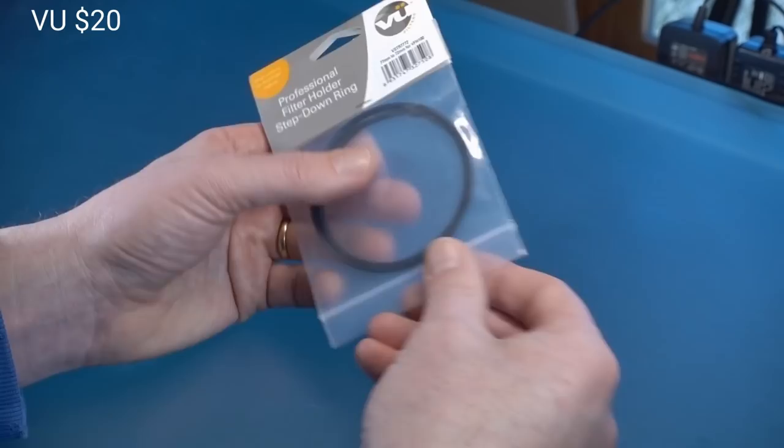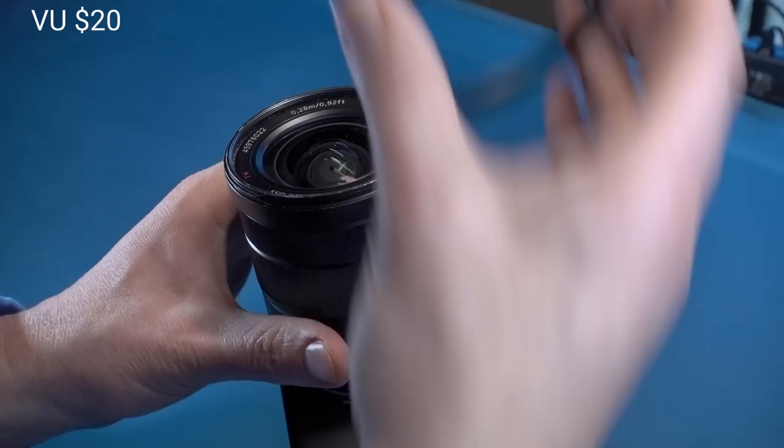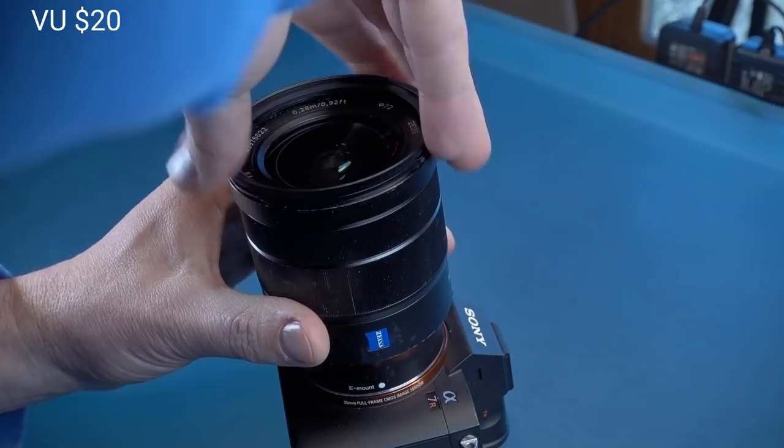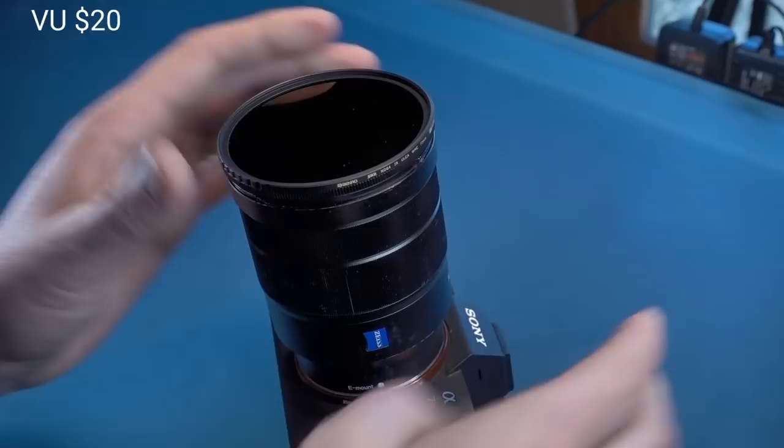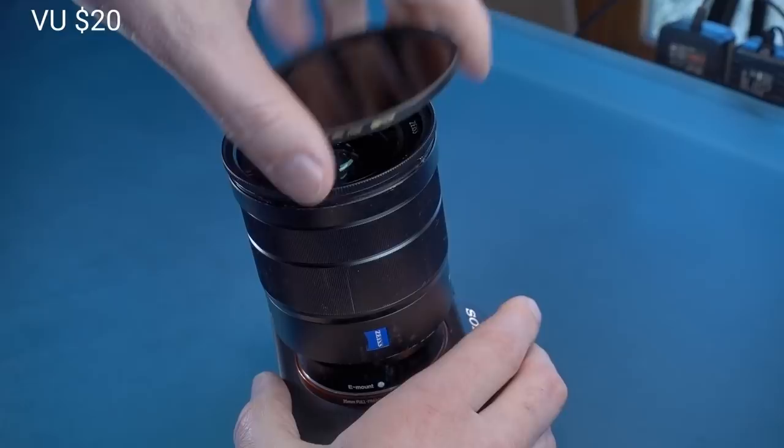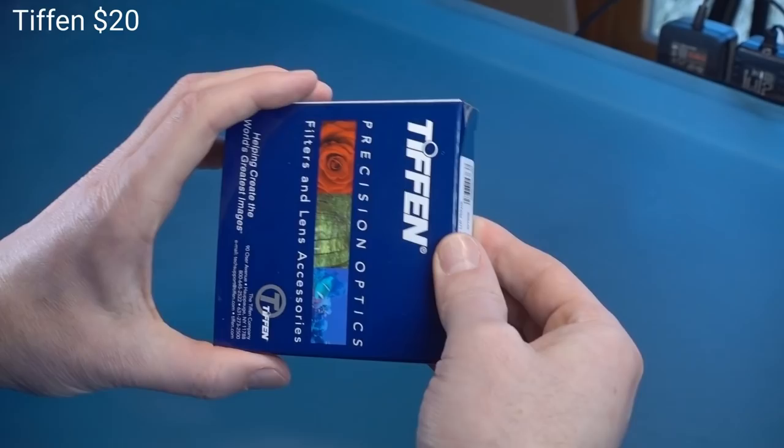Next up is the VU. This one comes in at $20 and is also aluminum. This one has ribs on it as well, so this is kind of nice to have. But as you see, at least for the sound of it, it sounds very thin, very high pitched. But the experience is not that bad. I'm going to try to undo the top and see - it separated quite well. It all comes to this last part where you tighten it, and it feels pretty good. There's other ones where you do a little bit of that last bit and you can feel it feels crunchy, or like there's some grit inside of it. But this one feels pretty good.